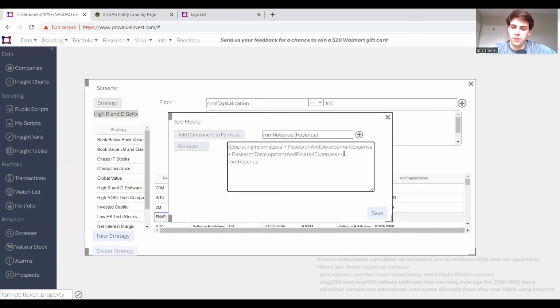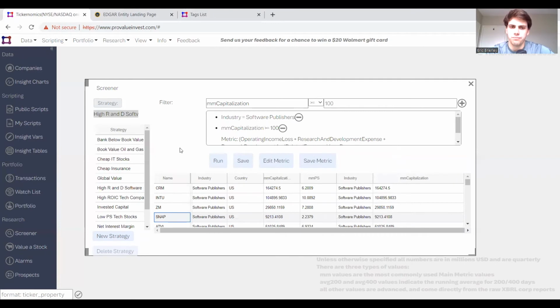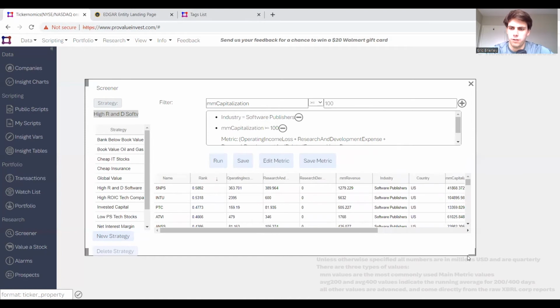So add that in, and then we're going to change this because I can edit it directly in the formula box here. So what we're doing is we have operating income, but we're adding back research and development expenses and then dividing it by revenue. So we're trying to determine what the operating margin is when we add back R&D expenses. So then we hit save. And now it's in the box there, so we can click run.